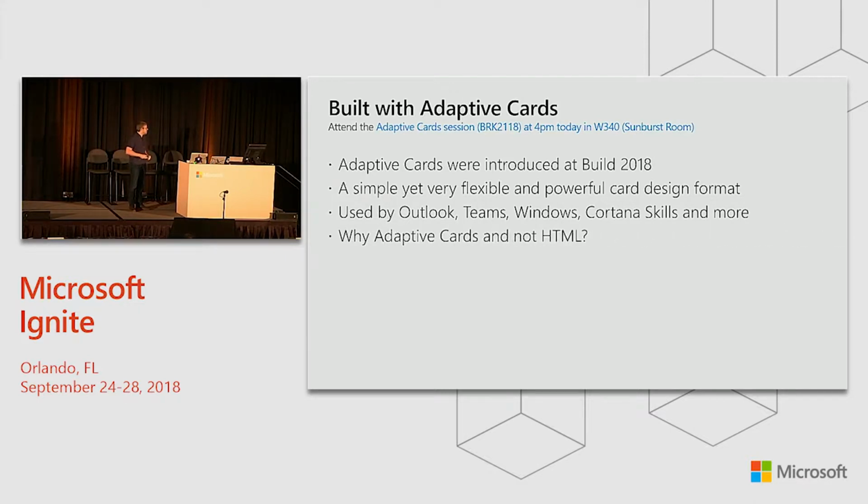Yeah, and so maybe you have a question at this point. Okay, so if adaptive cards is a way to define and describe a card, why didn't we just do it with HTML? Because HTML is a great way to do some layout, right? Well, the thing is, HTML is extremely powerful. It's probably too powerful. Actually, it is too powerful. That's the main reason why we didn't choose it. We wanted a format, a technology that would make it simple for an author to do the right things.